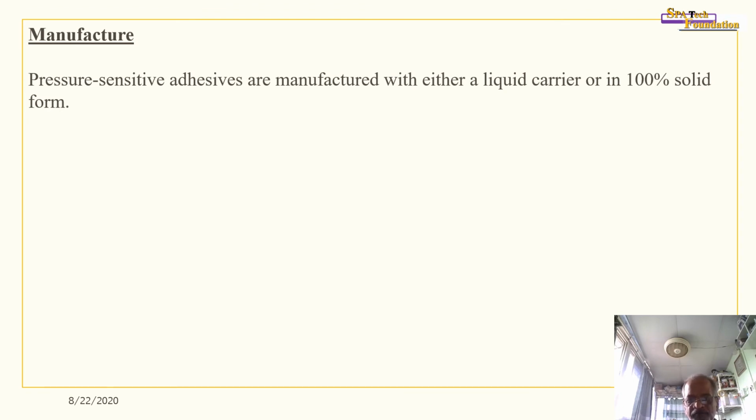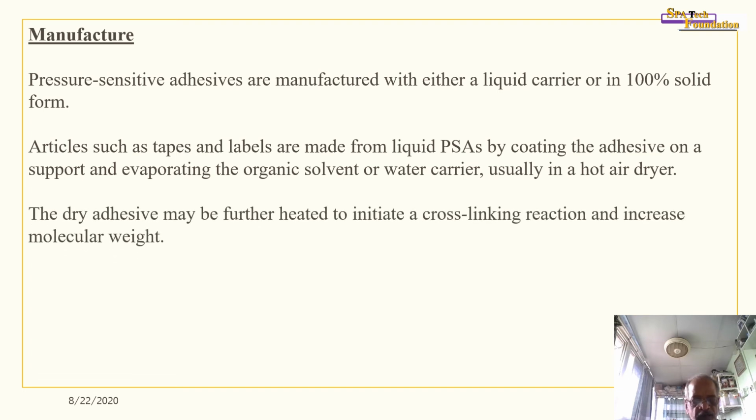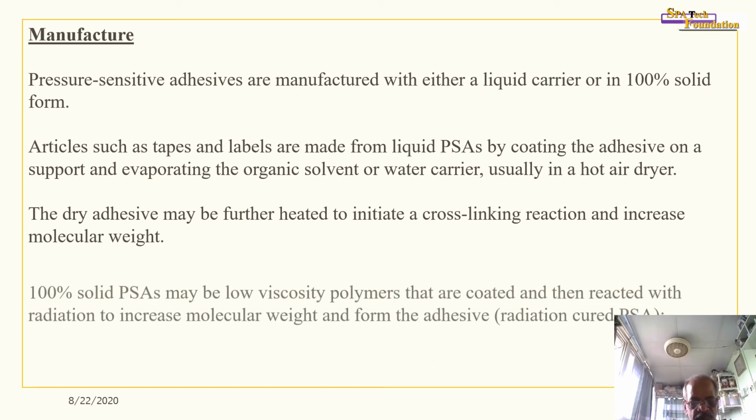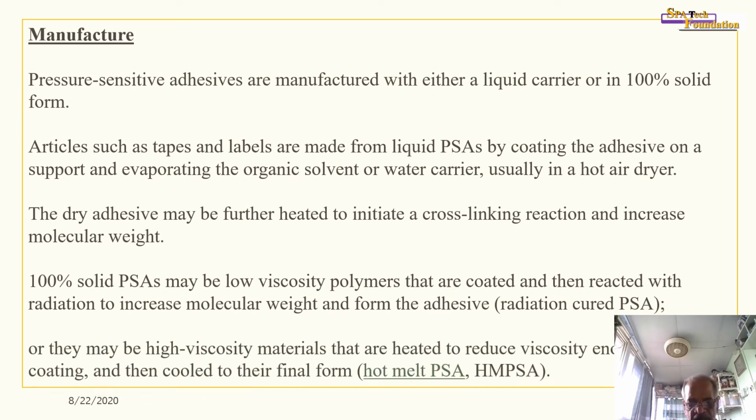Manufacture. PSAs are manufactured with either a liquid carrier or in 100% solid form. Articles such as tapes and labels are made from liquid PSAs by coating the adhesive on the support and evaporating the organic solvent or water carrier, usually in a hot air dryer. The dry adhesive may be further heated to initiate a cross-linking reaction and increase molecular weight. 100% solid PSAs may be low viscosity polymers that are coated and then reacted with radiation to increase molecular weight and form the adhesive, radiation cured PSAs. Or they may be high viscosity materials that are heated to reduce the viscosity, enable the coating, and then cooled to their final form, hot melt PSAs, also called HMPSA.